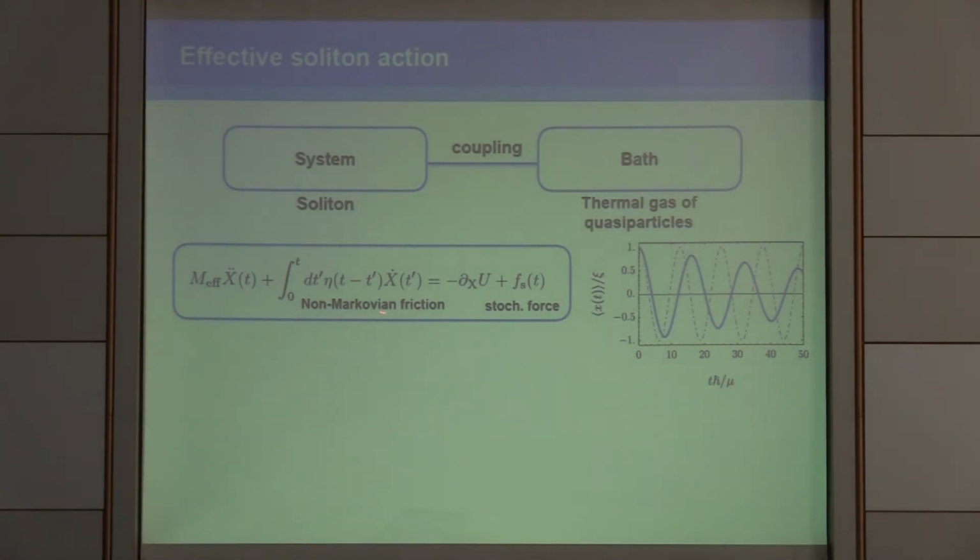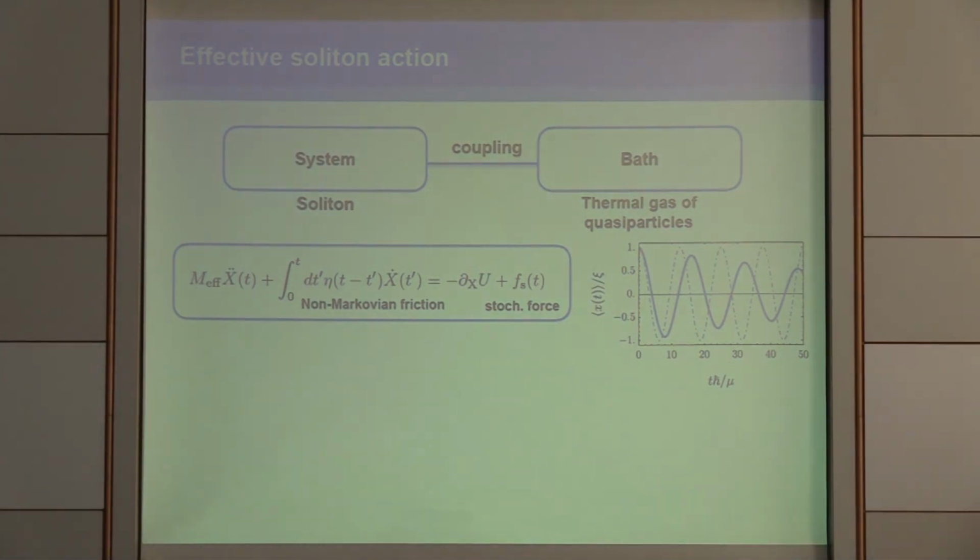And we have some type of friction, but it looks different from the friction that we would have in a damped harmonic oscillator. Right? Now this is an integral that involves the velocity of this soliton at every previous time step. So this is a time evolution which does not just make reference to the parameters of the soliton at one instant, so the position, its acceleration, its velocity, but the velocity of the soliton at every previous step in its trajectory. And since this is a non-Markovian type of friction, we can compute these things analytically, if we then plug it in and use this in a numerical simulation of the soliton motion in a trap potential.